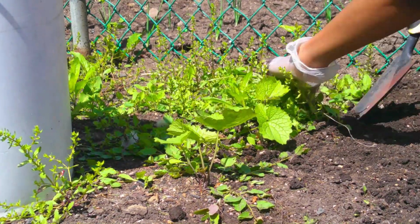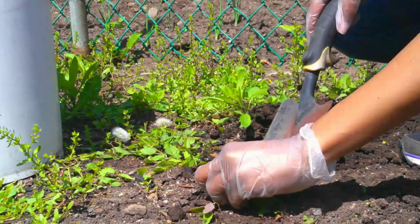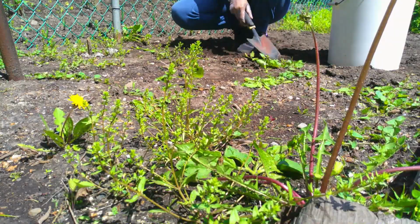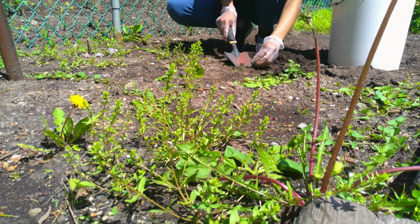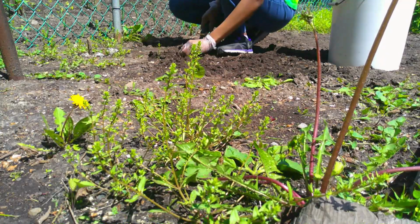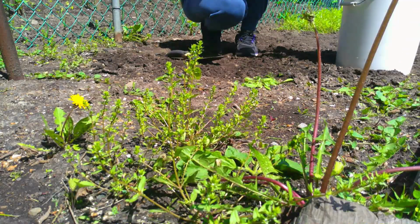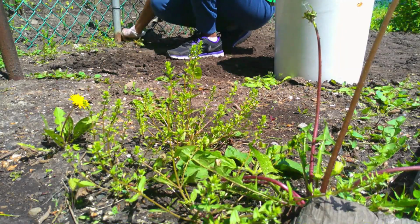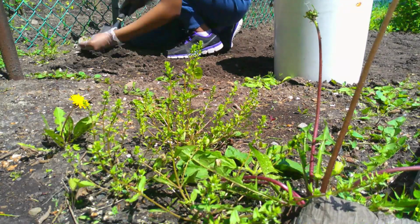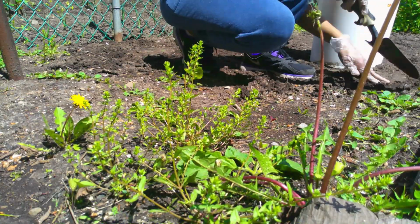But if you've been gardening for a couple of years or whatever, and the soil is soft enough, then you don't really have to dig up all the soil every single year. All I do is take out the weeds, which is enough digging up, and it's more surface level. For me, I just use a small shovel and I just get in there. I try and get as much roots as possible to pull them out of the garden. That way they will not grow back or grow back less. Otherwise, I'm going to be de-weeding the garden constantly. And I don't have time for that.